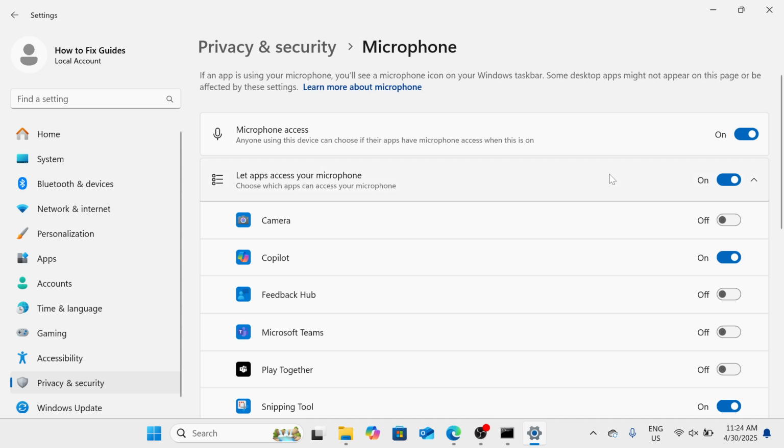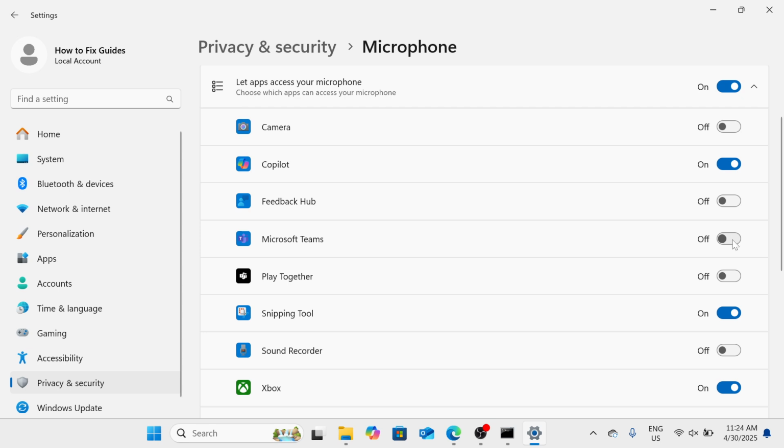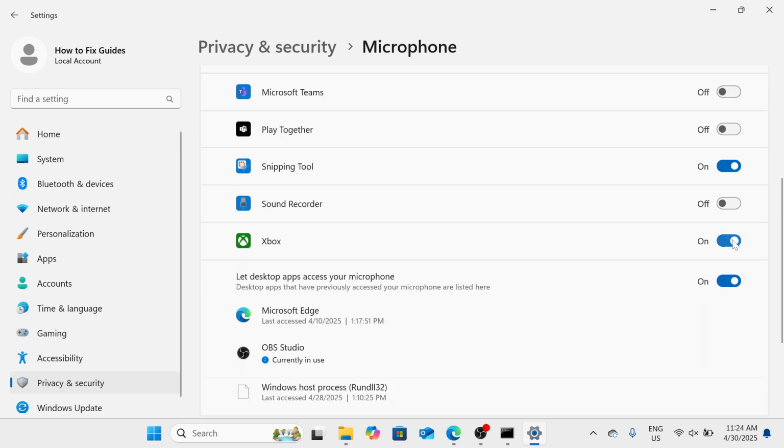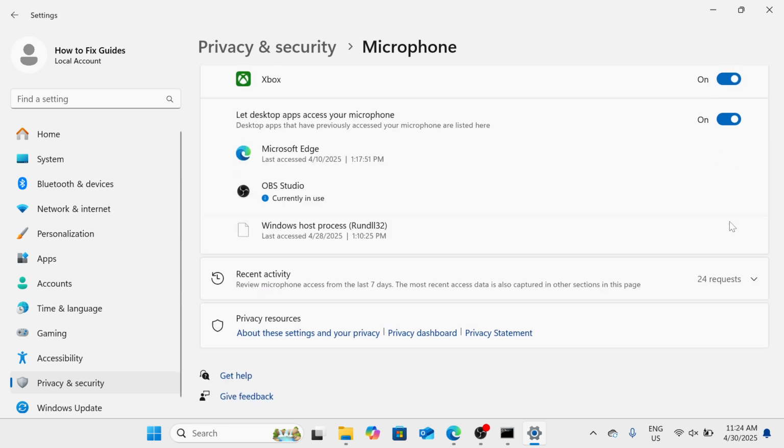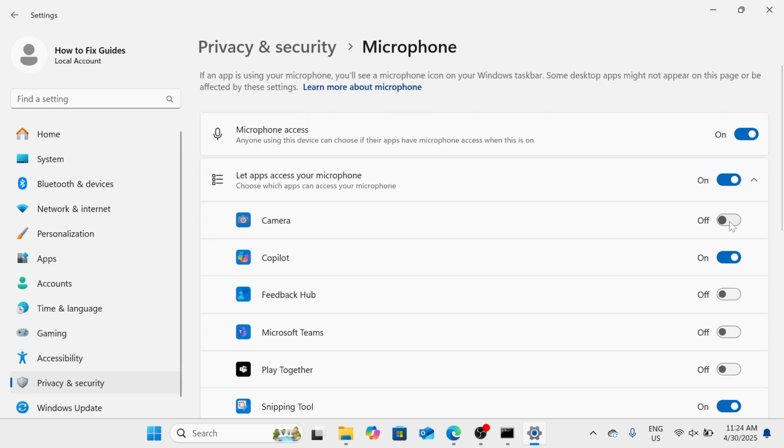And if you want also for certain apps to have access to your microphone, all you need to do is just to make sure that the button here is turned on. And once it's off, just please click on that so that it will be on. Okay, so after making sure that the apps have access and the microphone access is turned on, all you need to do is just to close this window, and then this time we need to enable and adjust microphone and sound settings.